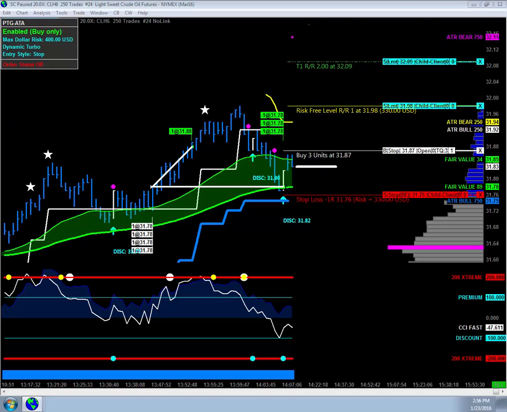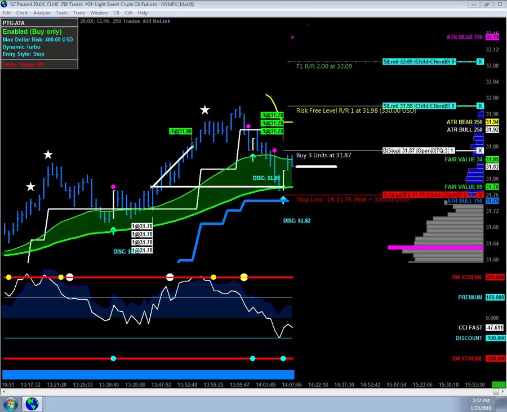Now, many times the markets exhibit the action where they break out and they come back and hold the breakout point. And this is a case in point in that. Now, the other option that the trader has is not to use the auto break-even, but rather leave the original stop under the original low.